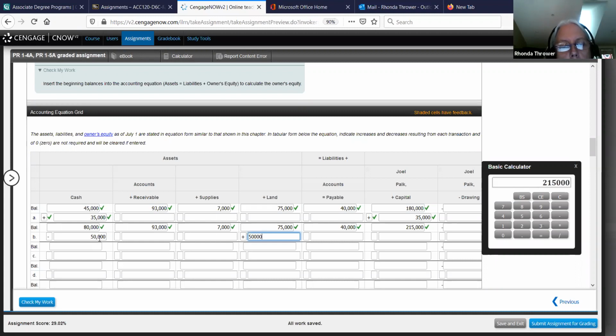So even though my cash went down and my land went up, there was no effect on the total assets or liabilities or owner's equity in this particular problem. So we are in balance now. Then you will rebalance after your account, and notice we subtracted 50,000 from the 80,000, so that's going to leave us with the $30,000 cash balance. We're bringing down the rest of the accounts as they are.